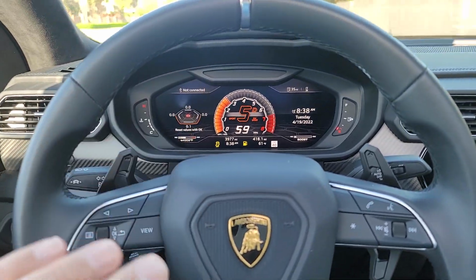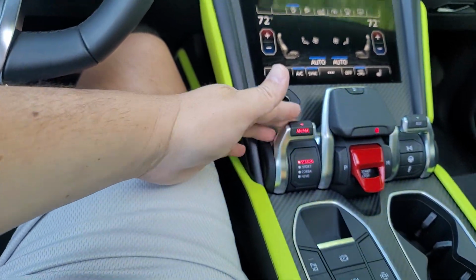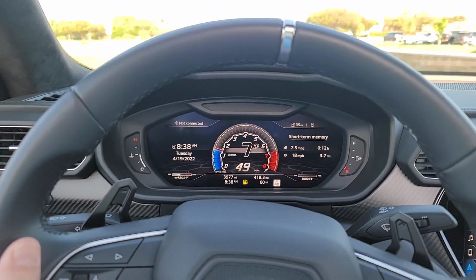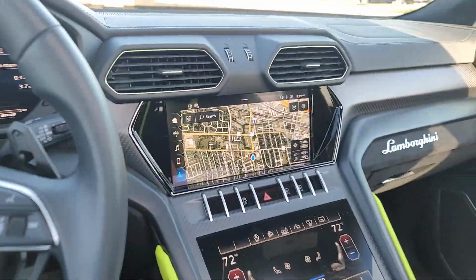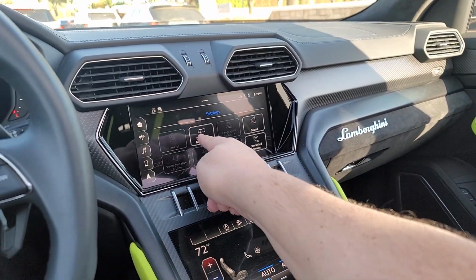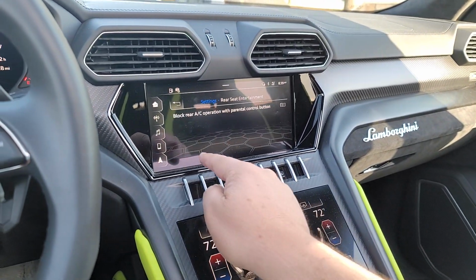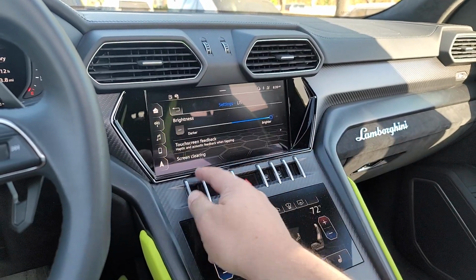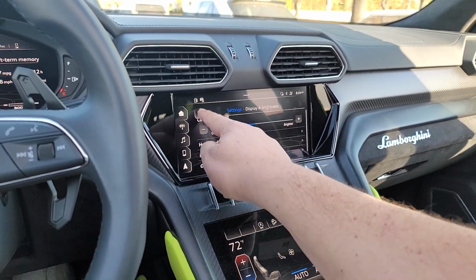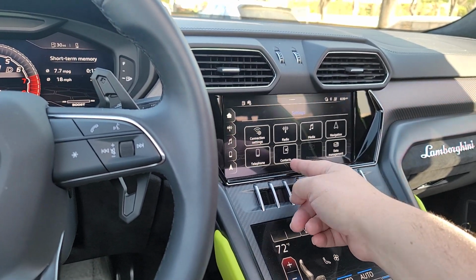Obviously, this thing's fun, no doubt about it. There are some annoying things, like when I get in it and start it up, it's in Strada mode all the time, the gauges always default to this, and I think there should be a setting for that. I'm not sure where it is in here. If I go here, we have different settings we can do. Display, but left hand, let's see. What's operation in rear? Okay, so you can turn off the rear air vents. You can work on the settings here. I don't know. Where's the settings for those? A lot of cars have display changes, but I don't really see it.